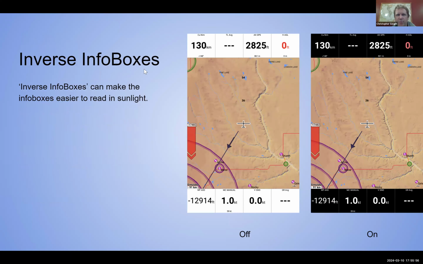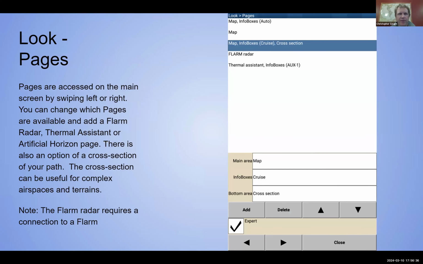Yeah, here's one of the things we can do: inverse info boxes, especially with colored screens. It can be better, and a lot of phones have OLED screens, which show blacks really well. So if you have an OLED, I think it's probably better for you to do the inverse info box. It'll probably save a tiny bit of power because the pixels aren't being energized to make a white color, just the text. And it can also be easier to read in high sunlight cases.